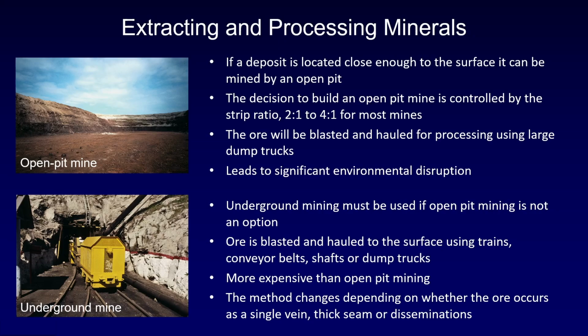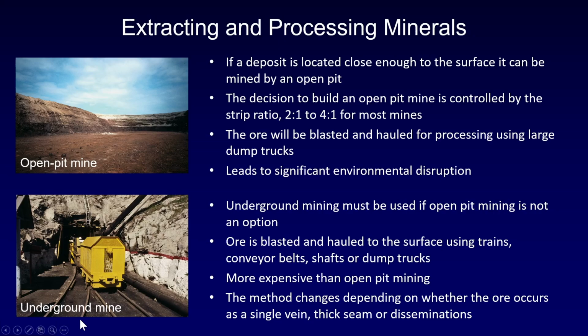And you are then going to haul the rock that you produce to the surface using either trains or a conveyor belt or mine shafts or dump trucks, depending on how your mine is designed. Now, as mentioned, underground mines are way more expensive than open pit mines. And the method will change depending on whether the ore occurs as a single vein, thick seam, or dissemination. So there are several different types of underground mining.